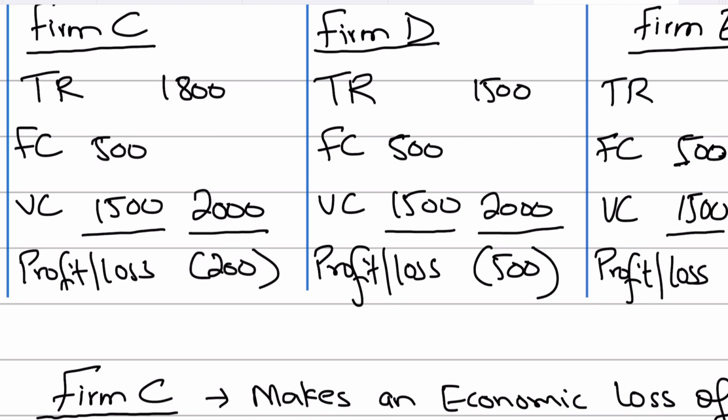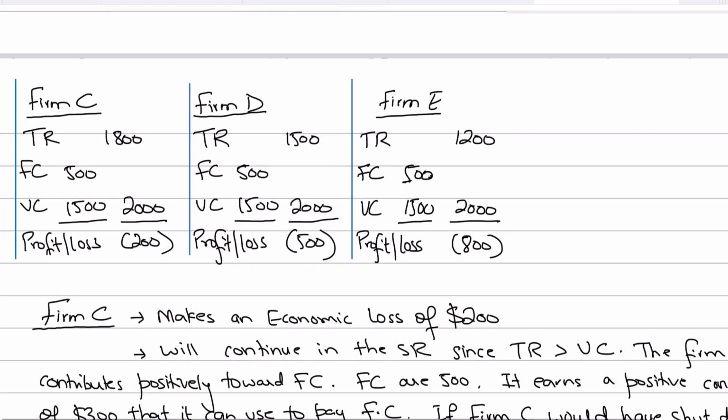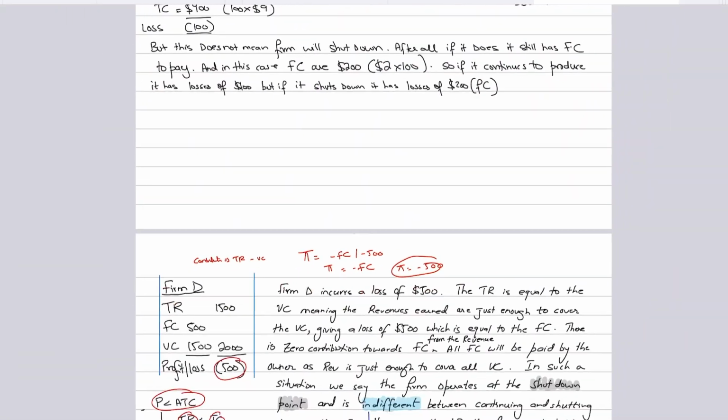सही है? सो दैट इज़ वाई we need to decide over there in the short run, because we have to pay the fixed cost. So we need to decide whether the economic loss that is incurred right now is less than the loss that would be incurred after shutting down, and that loss would be equivalent to the fixed cost. But in the long run there is no fixed cost, right?